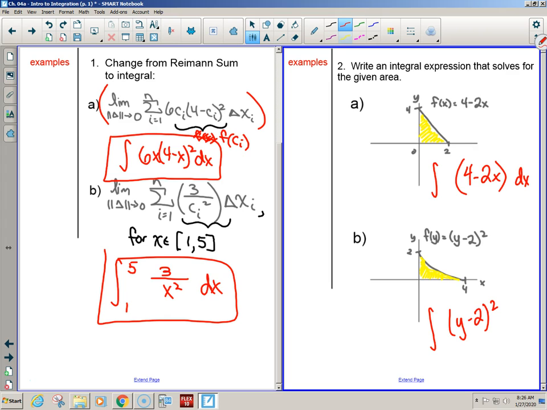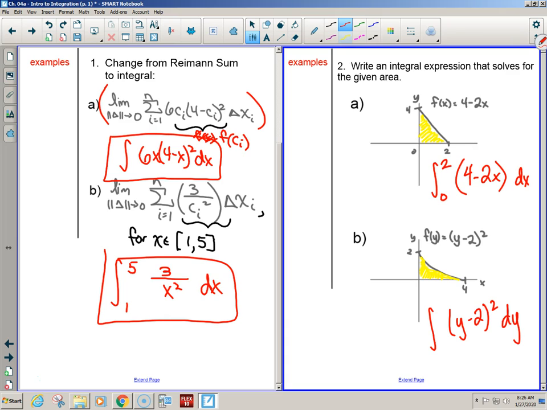Remember, an integral needs an integral sign, it needs a differential, and it needs a function in the middle. It's like a sandwich. And that differential is dy, because it's in terms of y. Now, what are my bounds going to be if I'm in terms of x? I need x bounds. We haven't talked about this. 0 to 2. But everything's changed.